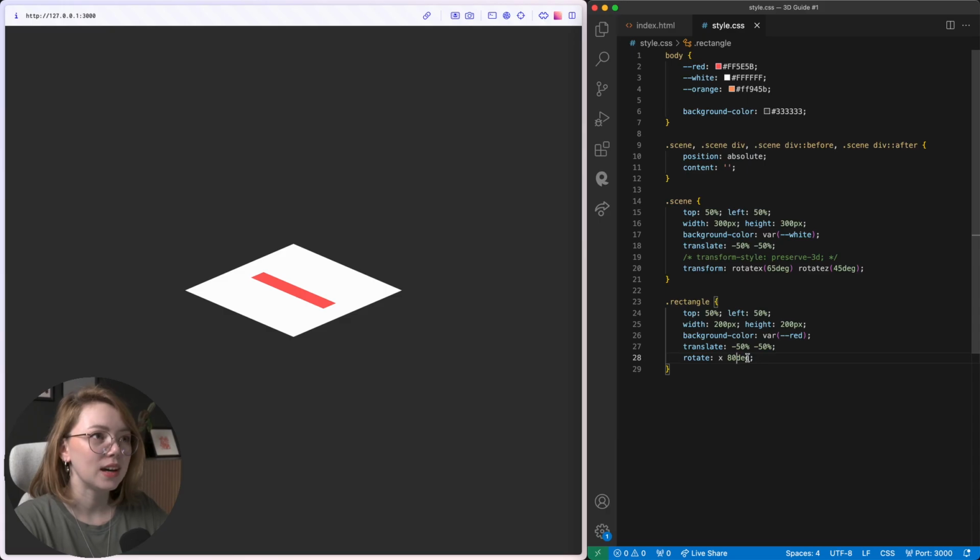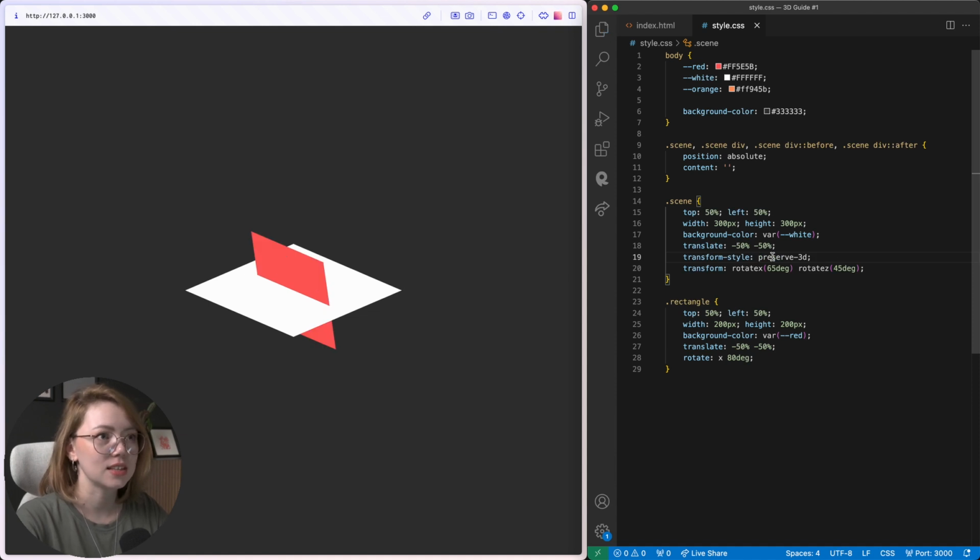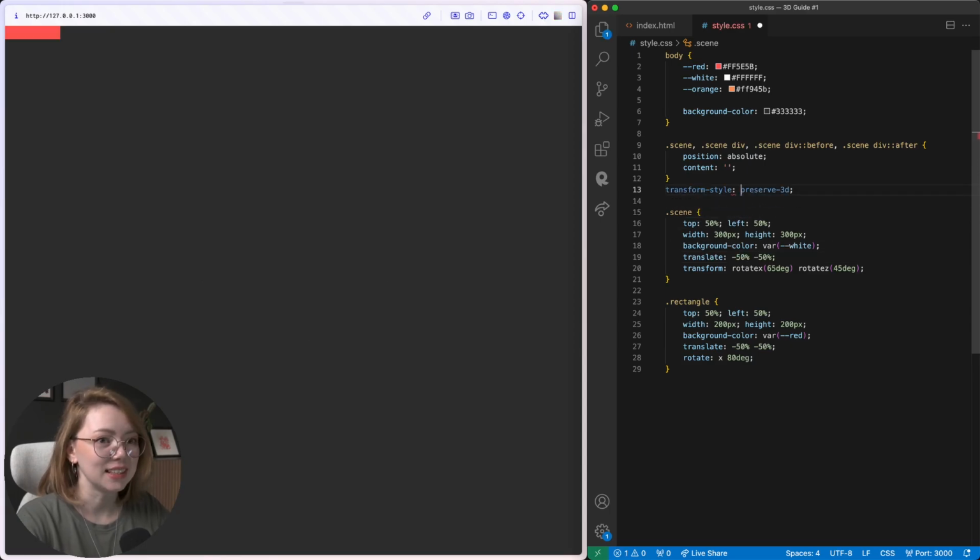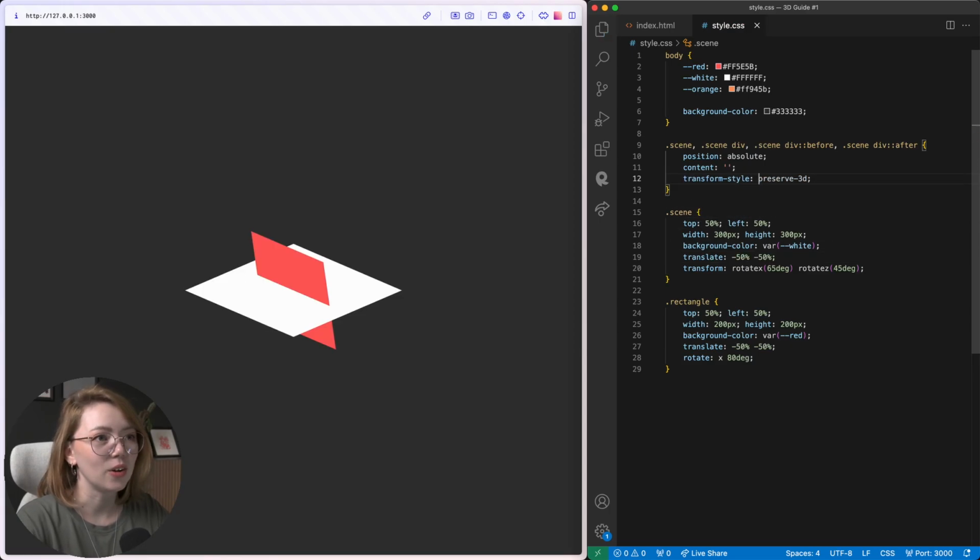But we have a transform-style property to fix it. It has a preserve-3d value that says, hey you, all the children of this element, from now on you all live in one 3D space. But it's not inheritable, so you need to use this property with every parent element. I just place it here, and all the elements within this scene will live in one 3D space.